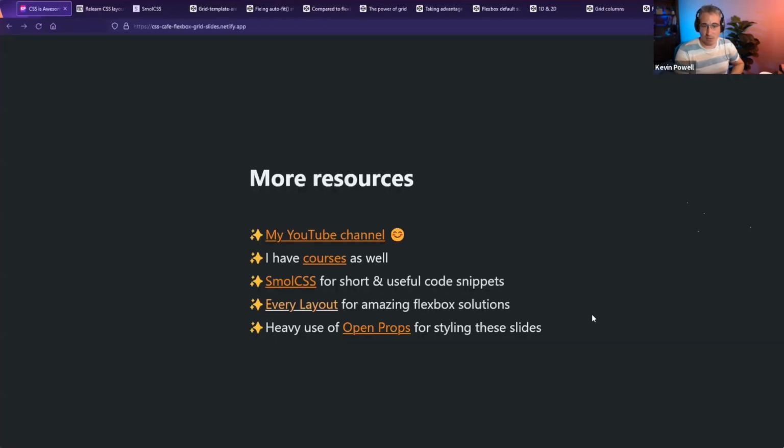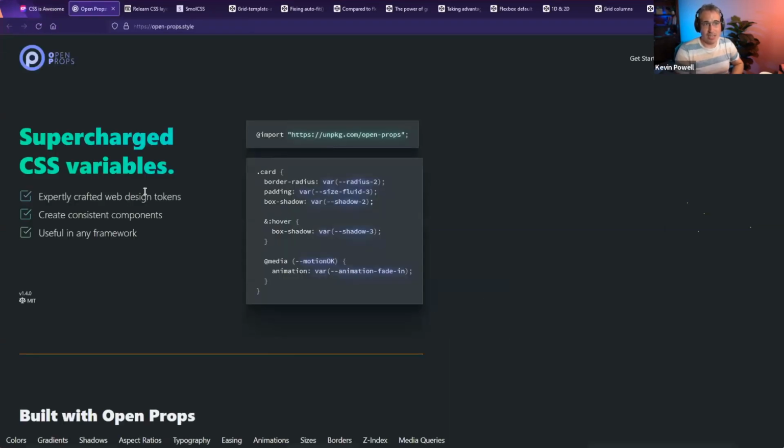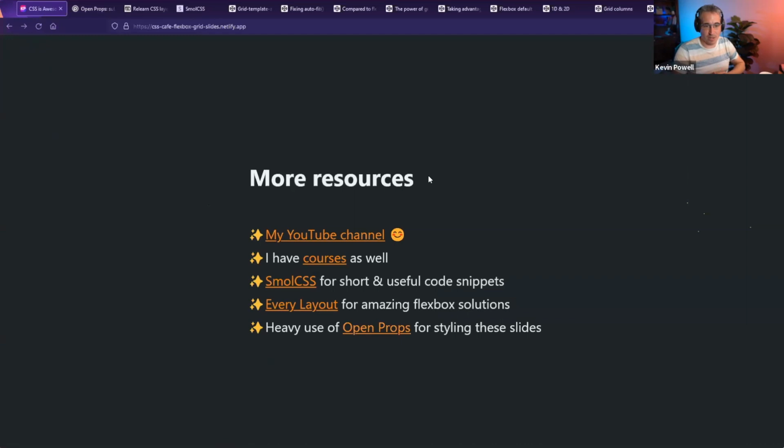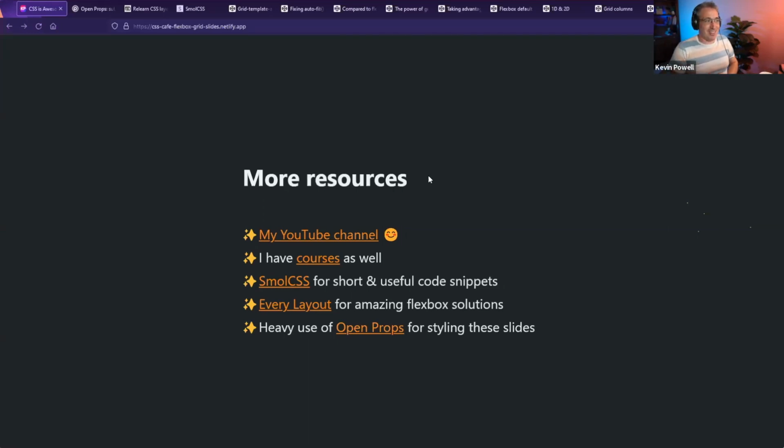So really good one. And shout out to Adam Argyle and OpenProps, just because I've used it heavily to make these slides. Everything here was styled using OpenProps, which, if you don't know, is sort of like Tailwind, but using custom properties instead of using classes for everything. So you're still writing CSS, but it's all based on predefined custom properties, and you can get an MVP or something styled up quickly. Really, really good. And you can even push it and build design systems and stuff with it too. And yeah, that's everything for me.